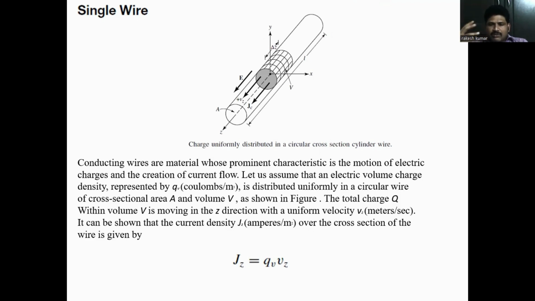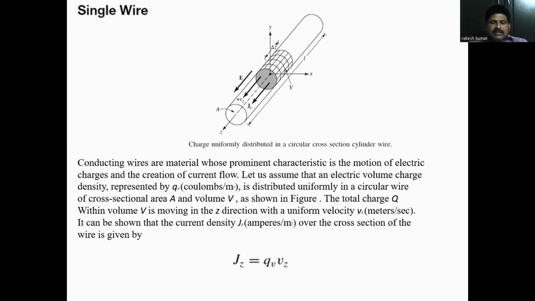Let us see what are the different modifications or requirements for a single wire to radiate. The main purpose of a transmission line is transmission. The main purpose of an antenna is radiation. How is radiation achieved by an antenna in a single wire? If you take a single wire, how do you convert it to an antenna? We will see here. That is the basic one.